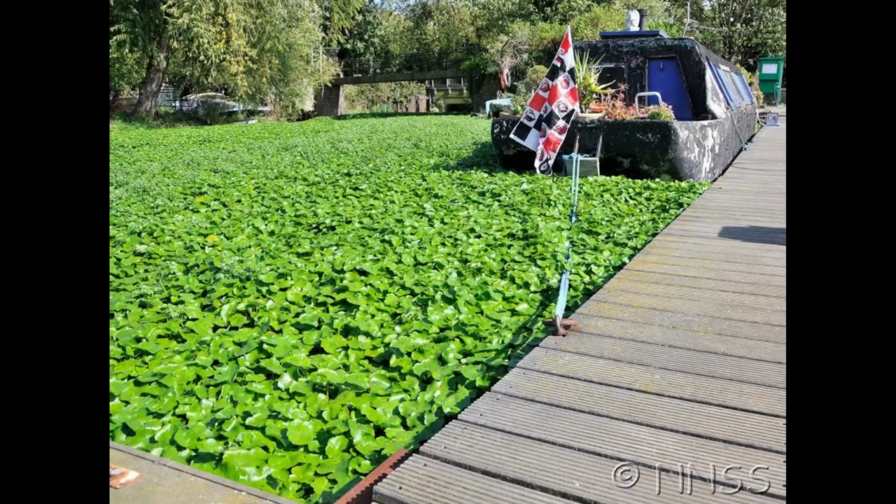Once they do form these big mats, when Pennywort overgrows these smaller canals, it just forms these dense mats, as we talked about, and they can be between 6 inches to a foot deep, and they can become large, and the weight is just too much to move. When they become something like this, you really need a big boat or a big dredging machine to really come in and rip it out. It can be done manually, but the amount of work and labor that goes into it is just financially irresponsible, and it just is not feasible when you can just get a big dredging boat to come in and take it out.